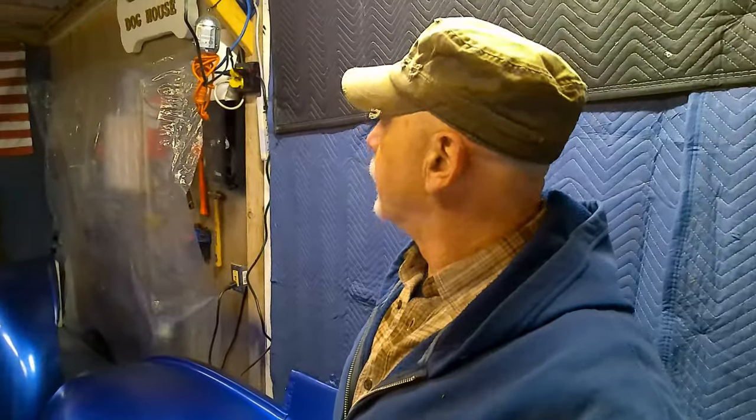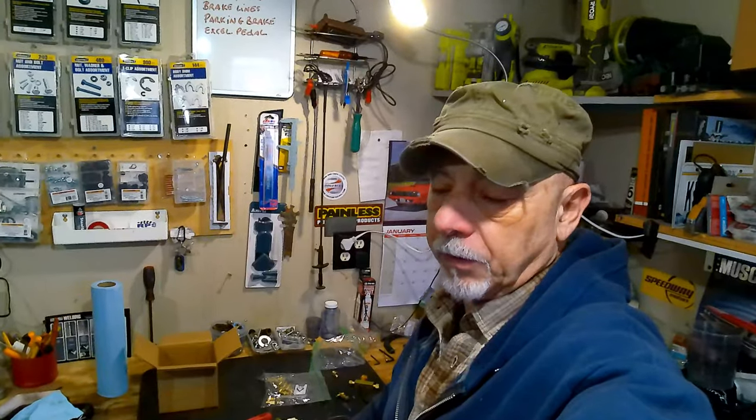So I guess what the plan is today, we're going to get these panels put up out of the way for now. Start the brakes. Well, it would appear that we are a few fittings short from putting these brakes together, so I guess we're going to have to put it off until I get a chance to go grab them or order them, whatever. It's always something. So I guess we're going to concentrate on them floor pans today and see what we can do with them.